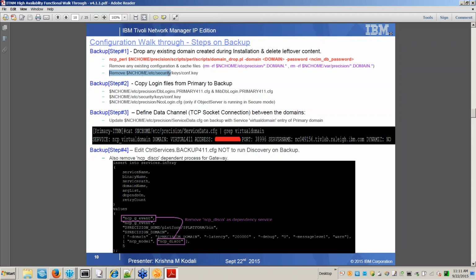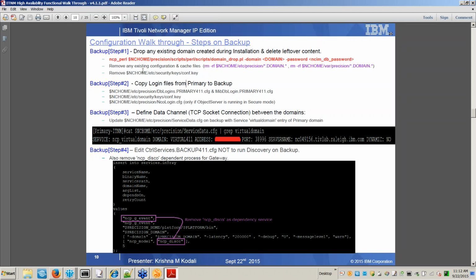And the last one is you also need to remove the configuration key, which uses the AES algorithm to encrypt your passwords. That is specific to that host, because we're going to copy the key from the primary host in order to keep the configuration in sync. If you are trying to make everything unencrypted, there is an option that you can turn it off. I have referred to the 3.9 high availability slides at the bottom, a link. You can review that if you want more details on how to disable encryption altogether for the entire ITNM.